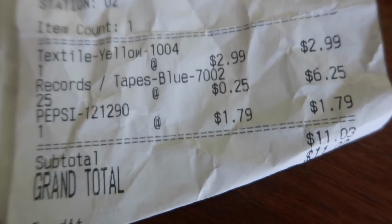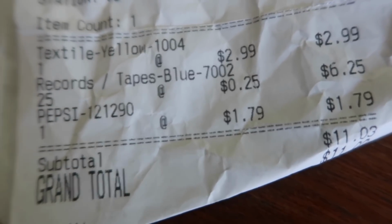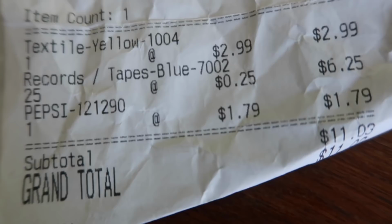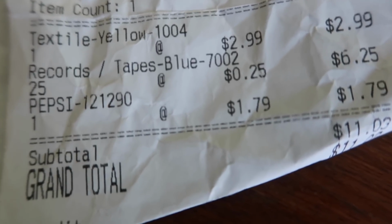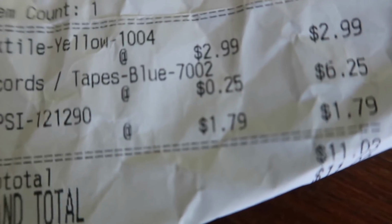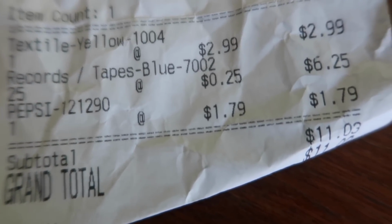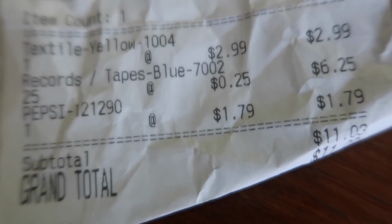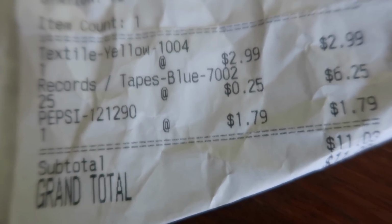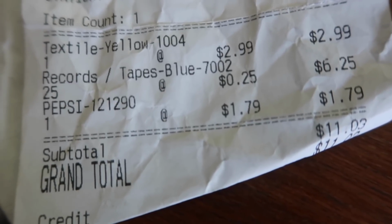It's one of the cheapest things you could buy at the thrift store, vinyl records and cassette tapes. You're not going to find a piece of clothing for a quarter. I mean, maybe a left sock or a used piece of underwear or something like that. But the risk here is, there is no risk. When you're buying some of this stuff for a quarter, it's just ridiculous. If it's a bust, and it doesn't sell for good money on eBay, then pitch it or donate it back. It's not a big deal.